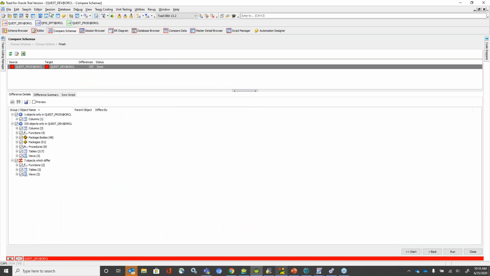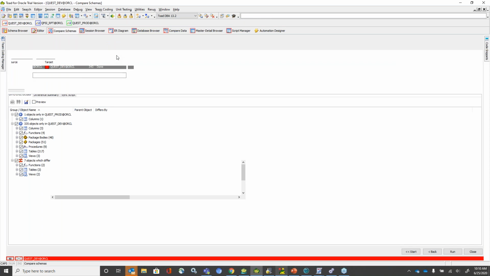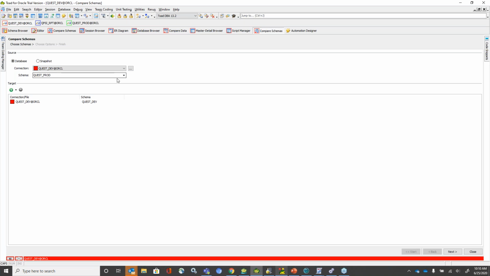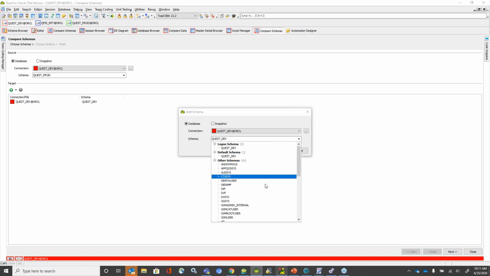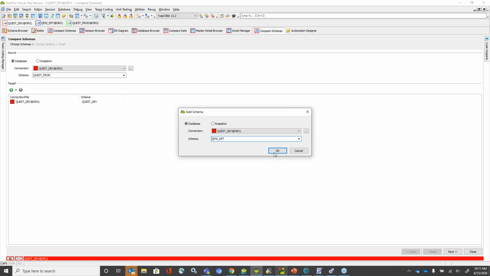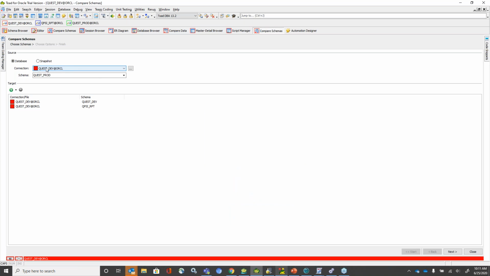So let me go ahead and open up a compare schemas window here. I've got one completed, but let's go through the setup in here. So I've got my Quest prod schema, but I can click here and I can say, let me compare it to my dev schema. Maybe I want to compare it to several schemas. So you might have a dev, prod, reporting. So I come down here, we'll compare it to reporting. I'm on just one database, but you can switch, choose all your different connections in here, and I can compare across multiple schemas.